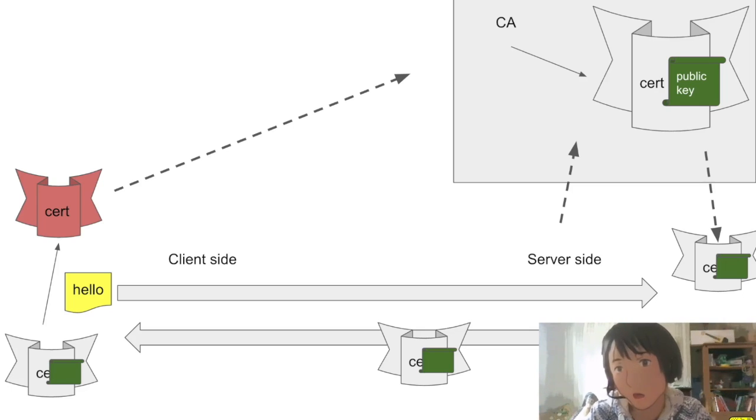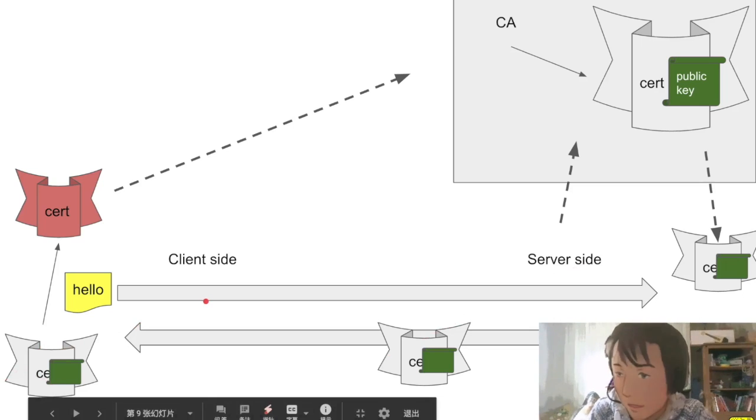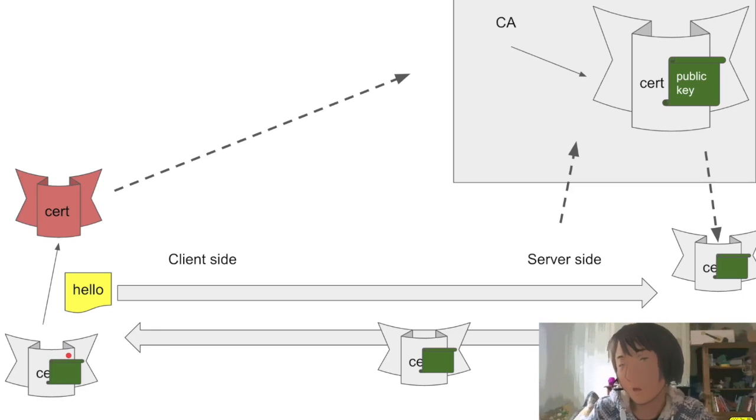That's exactly the same as what we're mentioning here. So XX CA issued the certificate, and you got the certificate. You say, okay, this stamp says it is verified by XX, but you don't know XX. You don't trust XX, right? So you can't trust this public key either. So how do we solve this?